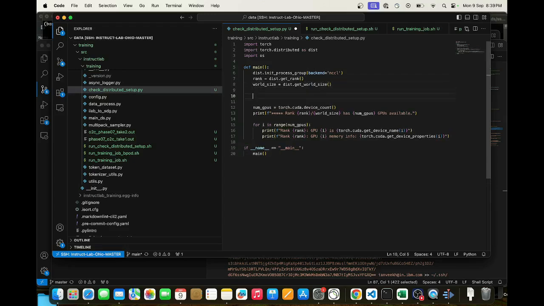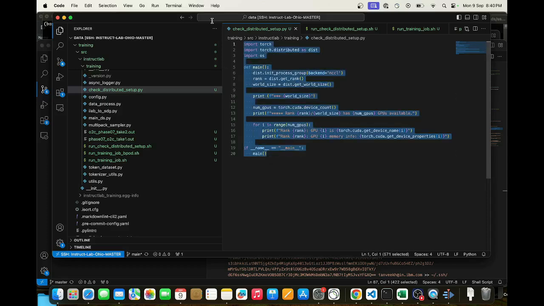Print world size. I'm a fan of this notation of using string format. Okay, so I have put it here.